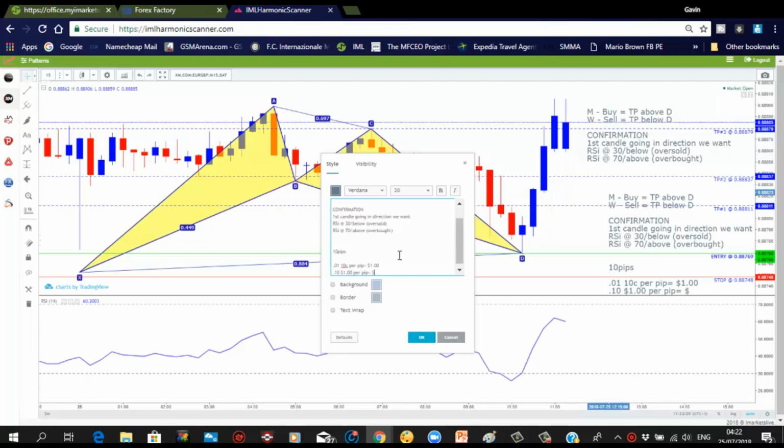If it was $1 per pip, you would have made $10, right? And if you trade at a standard lot, which you definitely don't want to be trading at unless you have a certain amount of money, don't over leverage your account, guys. You don't want to try to get rich quick. This is $10 per pip, basically meaning you would have made what, $100, right?